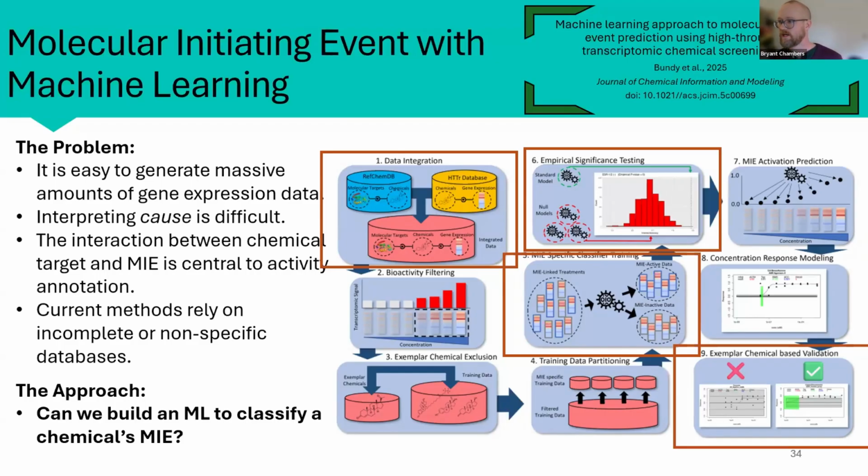The authors of this study are using RuffChemDB, which is a database that has a multitude of annotation streams in it to be able to understand what those molecular targets are and annotate them directly to chemicals. They also use the EPA's HTTR database, or their high throughput transcriptomic database that has tens of thousands of chemicals in it and is able to then be linked to 8 dose level responses, moving that together. So a wealth of complex data able to do this.